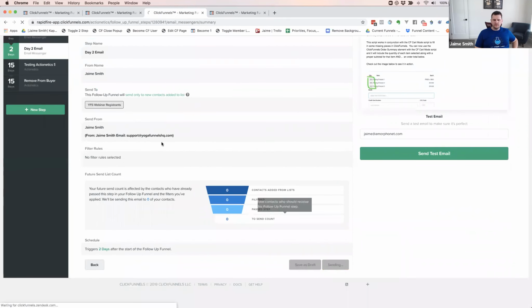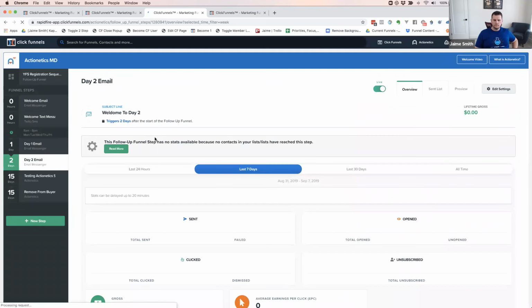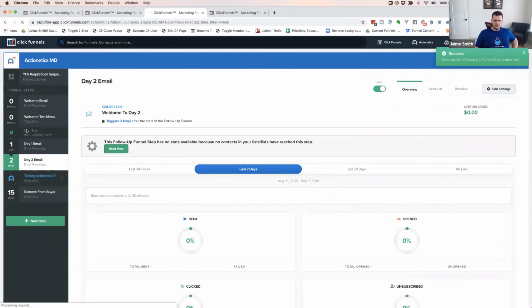Let's go ahead and make this one live. And now the issue is, okay, we've got our sequence here. We've got day 1, day 2. Oh man, what if I want to put another email in between this one and this one? Well, I can't really do that. If I want to put a different email as my day 2 email, and I want day 2 to be day 3, and say I had 30 of these emails, now I'd have to go in if I wanted to put another email after day 1 because I want another piece of content in there. And so I want day 2 to be different, and I want all the other steps to just bump down. We can't really do that with Actionetics or with follow-up funnels the way they're set up.